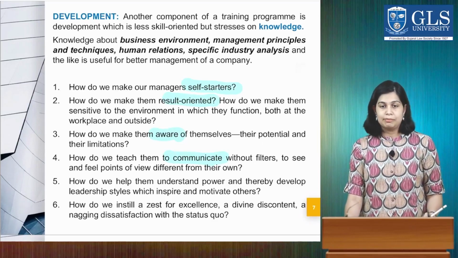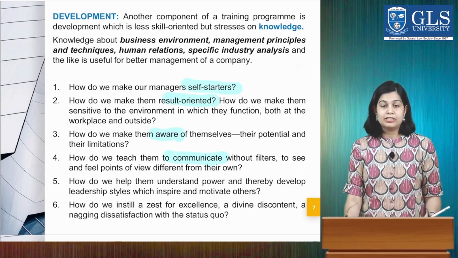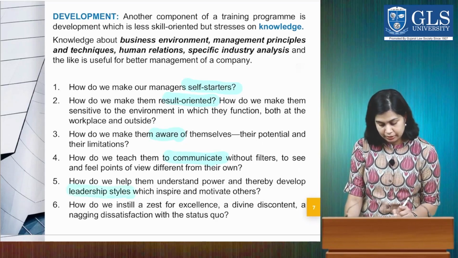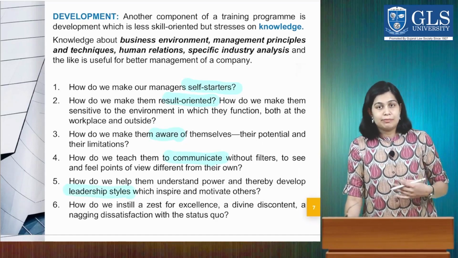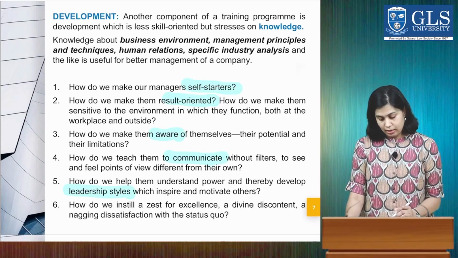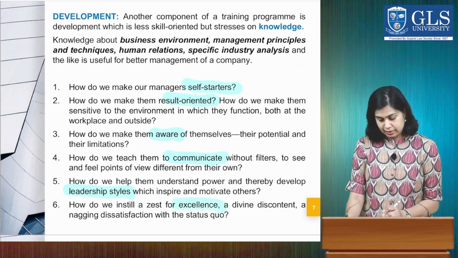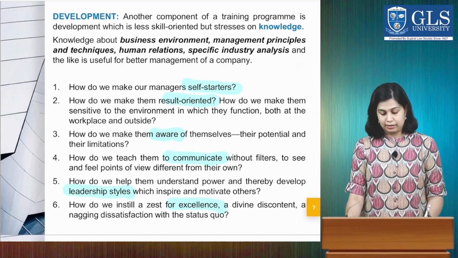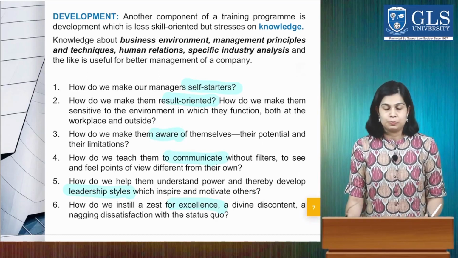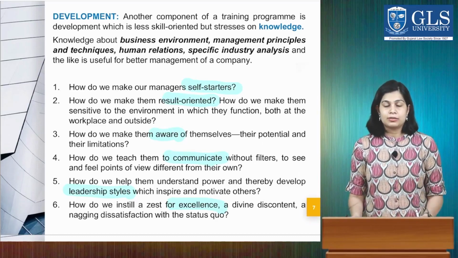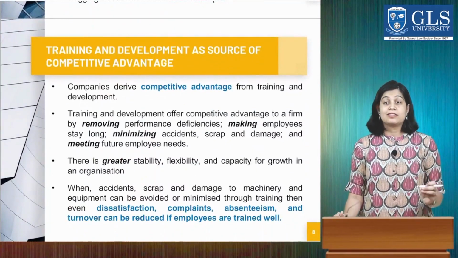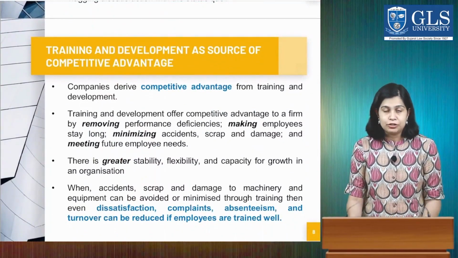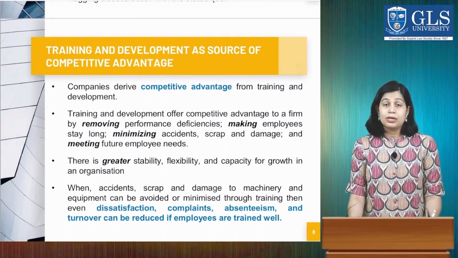How do we help them understand power and thereby develop leadership styles which inspire and motivate them? How do they become successful leaders and lead themselves as well as their team? How do we instill a zest for excellence, a divine discontent, and a nagging dissatisfaction with the status quo? So hence we saw that training and development is important for every organization. And therefore it is also called the source of competitive advantage for any business. What is competitive advantage?